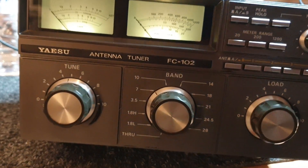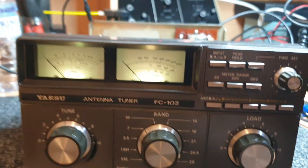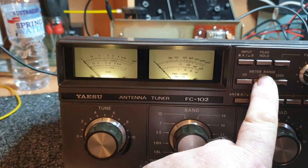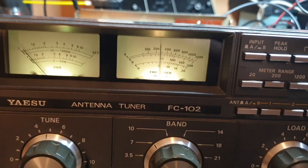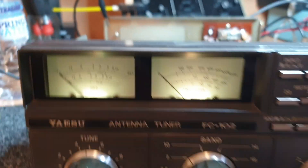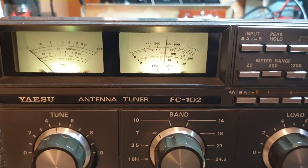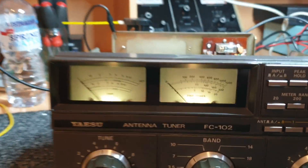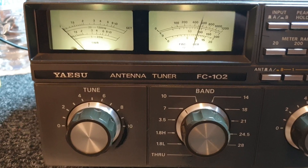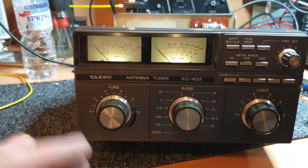Just to finish off — they do have a PEP and RMS meter on the FC-102. Be careful of this: if you have all of these out, you'll get no power reading. That would be the RMS reading. As I switched the little switch on the back — I resoldered all this for Fletch because it was terrible, there were a couple of things I saw that I didn't like. Look at that — just keeps a lot more consistent. They also have a peak hold on the FC-102. It's a nice situation with different possibilities that you can do with this. I don't like the peak hold myself — I'm more of a bouncy sort of guy.